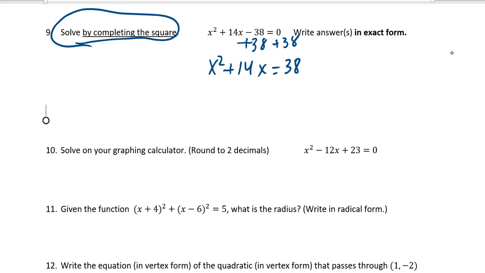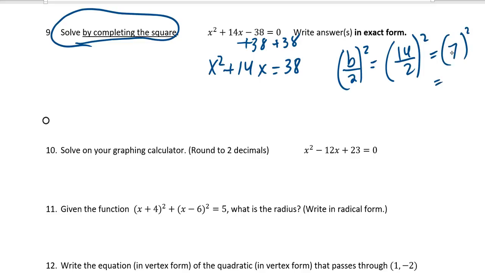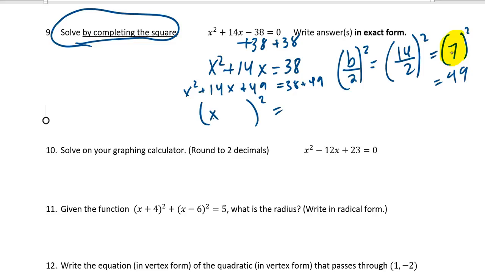Now here's the completing the square part. You must show me that you are going to add b over 2 squared to both sides. In our case, our b is 14. So we're adding 49 to both sides. But what we always will end up getting, if we add 49 to both sides, your left side will always be a perfect square. It will always have the variable first, and then it will always have b over 2 value as my second term in my binomial.